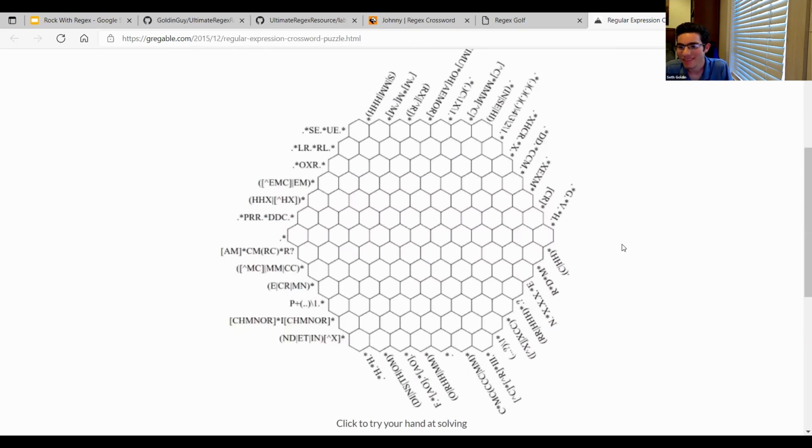So if you think that the regex crosswords look a little tricky, even I have not attempted to solve this. It is certainly something that if you can solve this regex puzzle, I will gladly state that you are a pro regex user. But that's not really meant for this lab. It's simply a thing where when you feel like you're ready for this, you can come back to the repository and try that out.